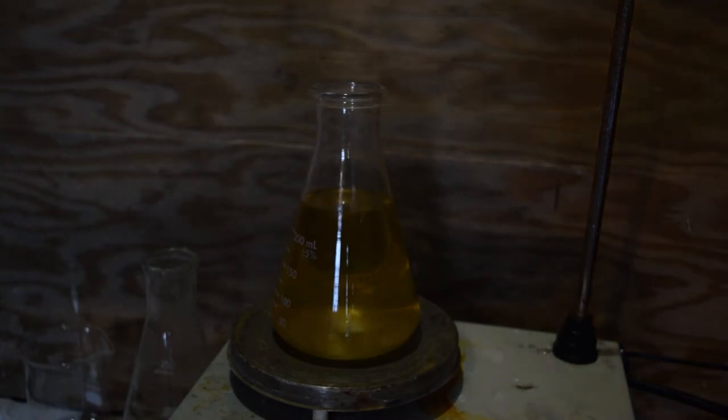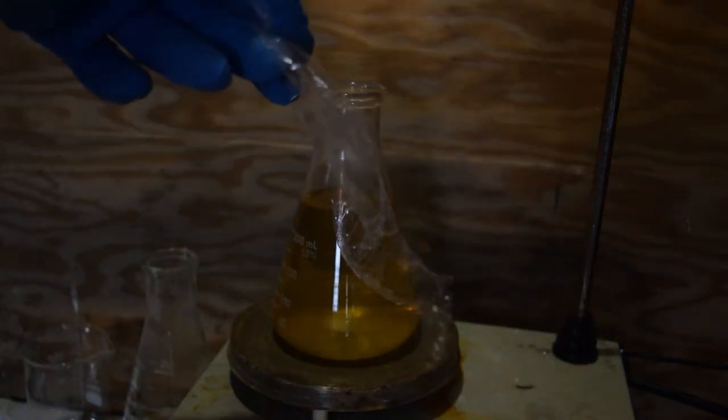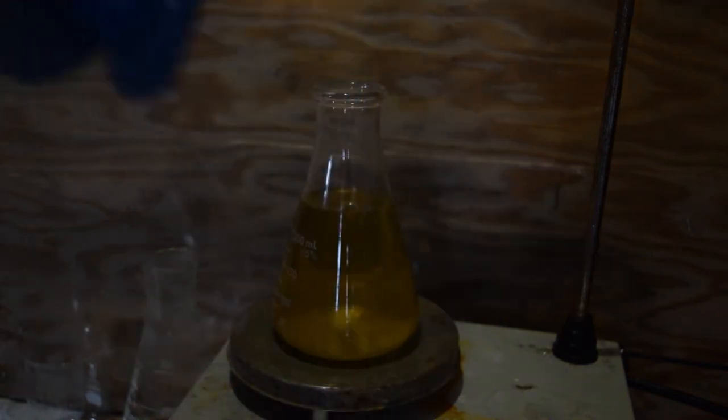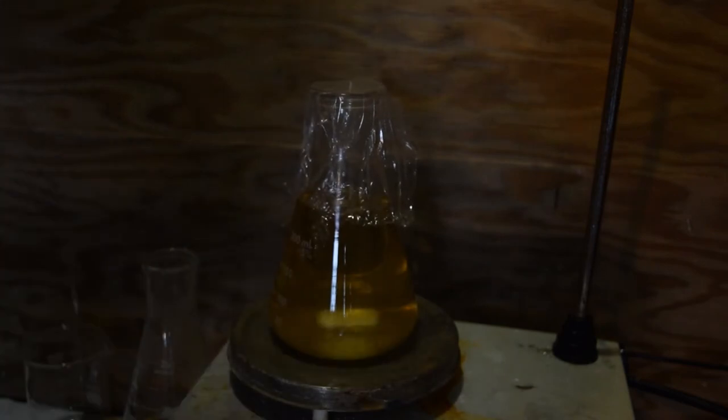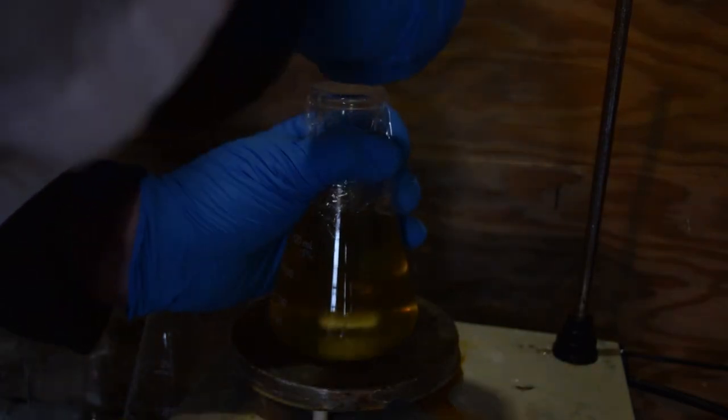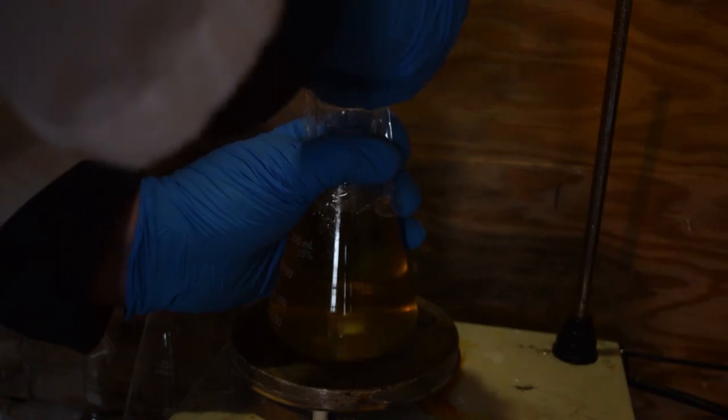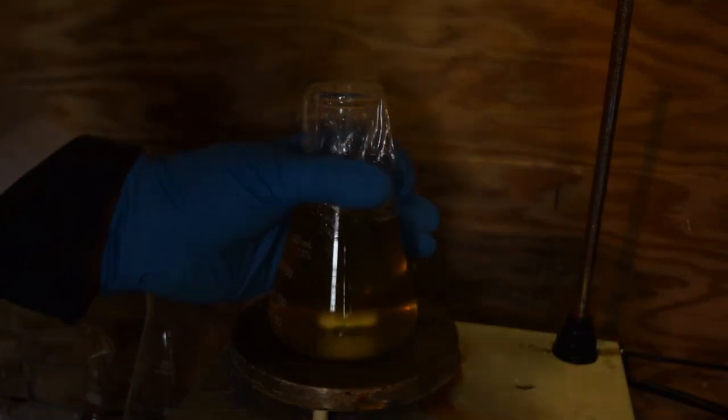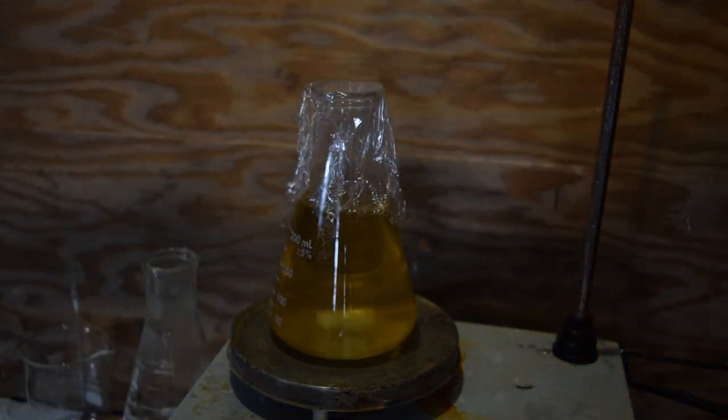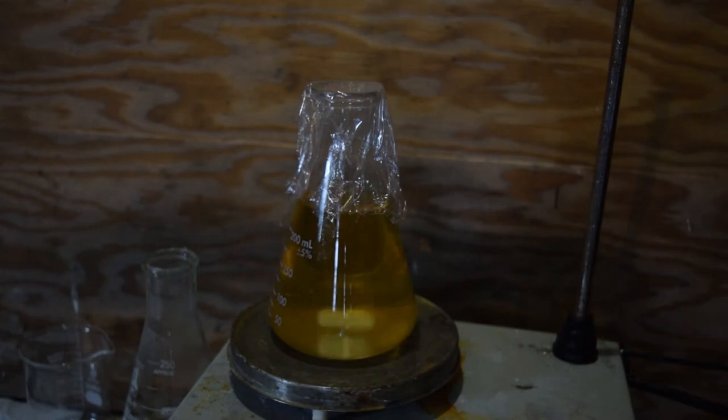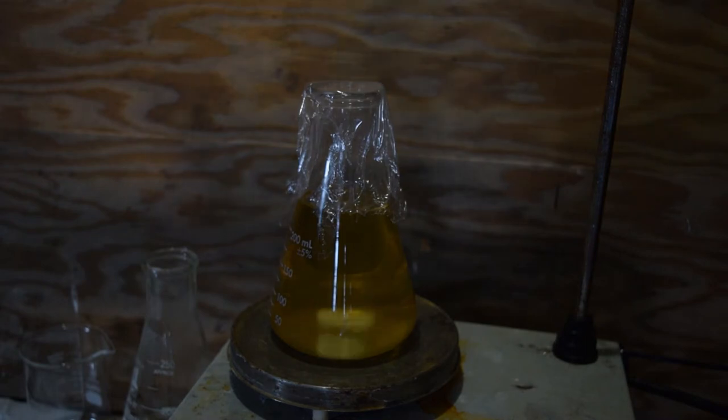So before I do that, I'm going to use my most high-tech equipment, not really, it's just saran wrap. But I'm going to put it over the neck of the flask just like that. And now using my syringe that doesn't want to work, I'm going to put a hole in it, sort of widen that. This is going to be for the thermometer. Now the thermometer is important because we don't want the reaction temperature to be too low, otherwise it'll take months to complete. And we don't want it too high, otherwise I'll stink myself out and it's going to be a bad day.